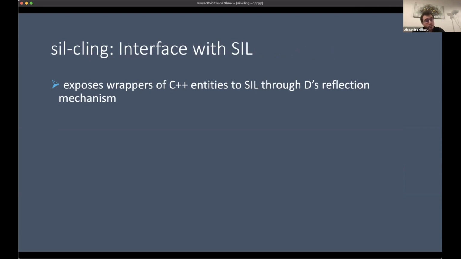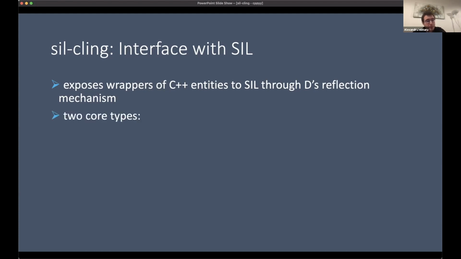And once we pass the relevant types and functions through those template functions, CIL is able, using the D-static reflection, to understand the structure and their properties. And in this way, CIL is able to communicate with CIL-cling.